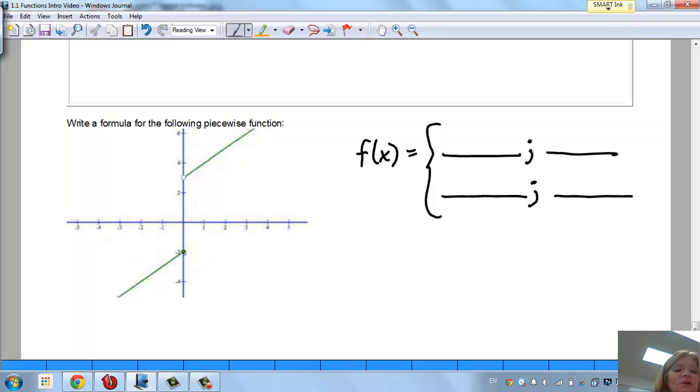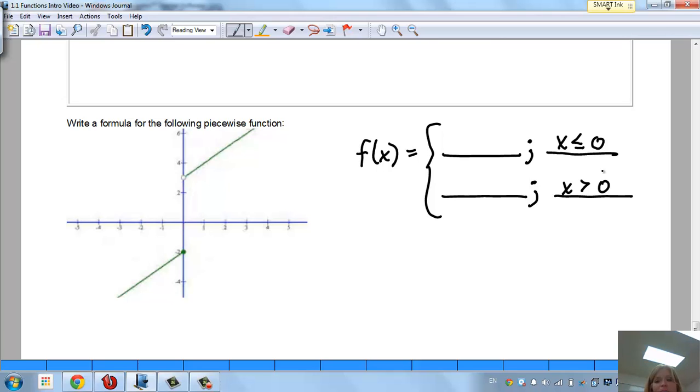See how this is a closed circle and this is open, so the 0 is included in this part. So I can say x is less than or equal to 0. 0 belongs in this bottom piece because it goes left to right, top down. Okay? This one, 0 is not included. See how it's open? So this is x is greater than 0. So it did exactly what I told you. It's at the breaking point, and 0 is only in one piece. 0 can't be in more than one piece.